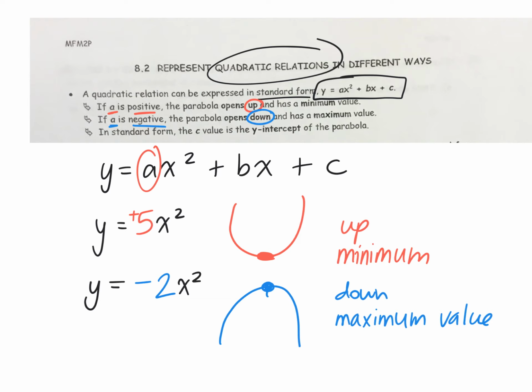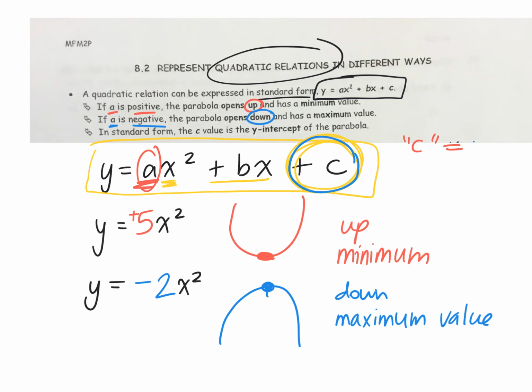When it's written in standard form, so in this form, ax squared plus bx plus c, do you remember what c tells us? What is the c value equal to? Who remembers? So anytime it's written in standard form, you have ax squared plus bx, don't worry about that right now, plus c. c is always going to represent the y-intercept. Okay, does that make sense?